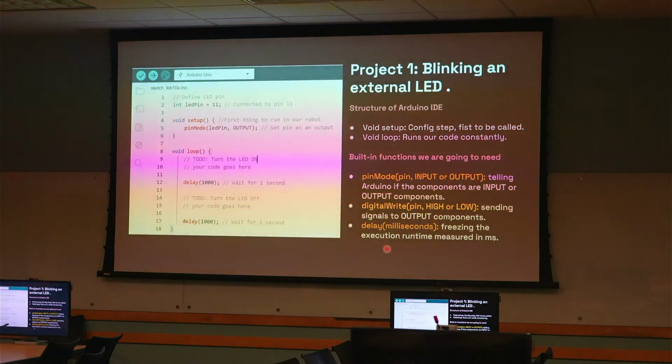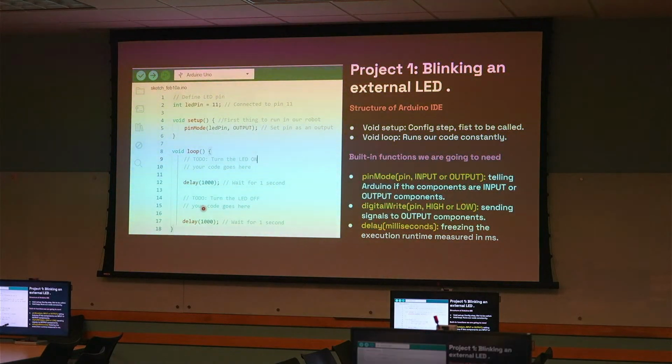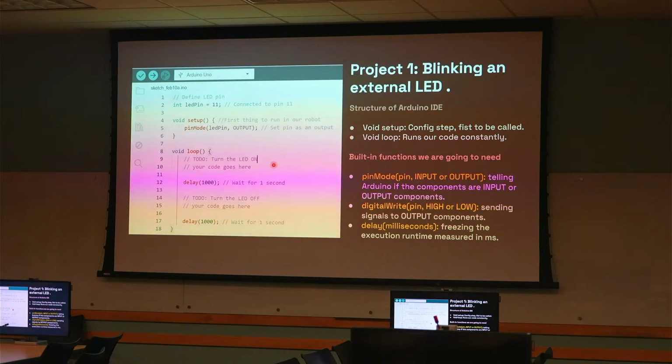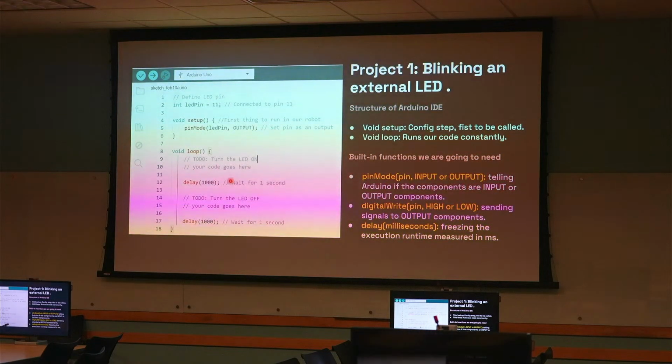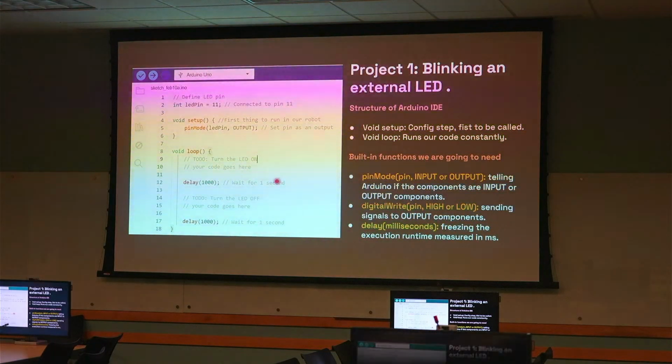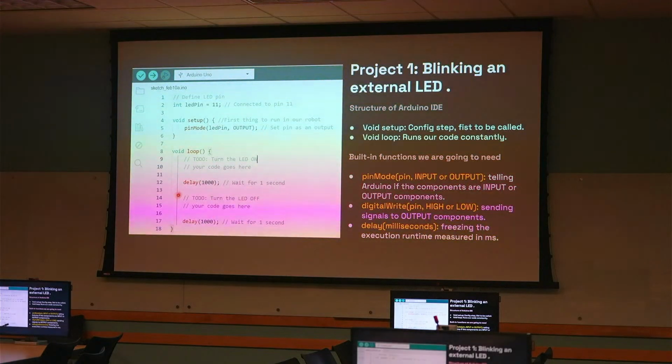Something very important in scripting in general: for example, if you program in Python, you use time.sleep to pause the script. If you need, for example, the robot to have some rest, or you want to produce some effects on some components, like the fade in and fade out effects on the LED, we're going to see that it's very important. So the delay basically freezes the execution. This happens on runtime, not on compile time.